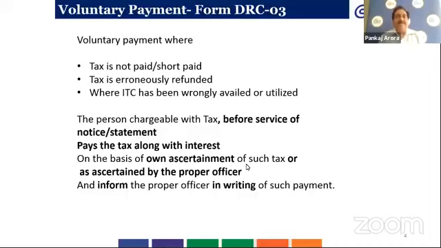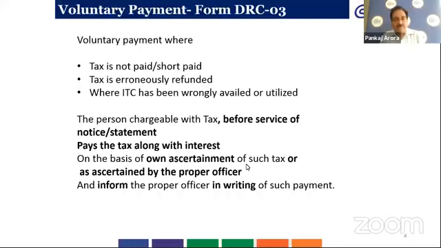If voluntary payment is done by the taxpayer, it can be made before service of notice or a statement served by the department, or it can be done on own ascertainment of such tax by the taxpayer.